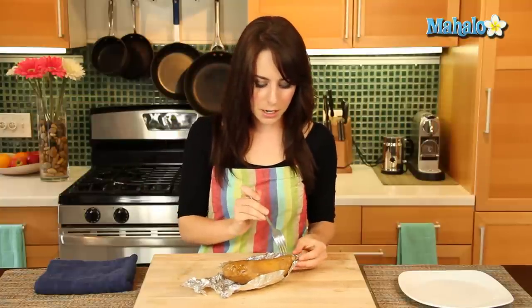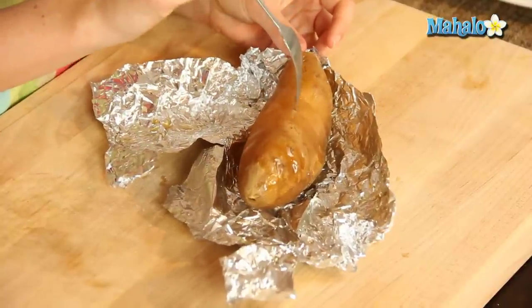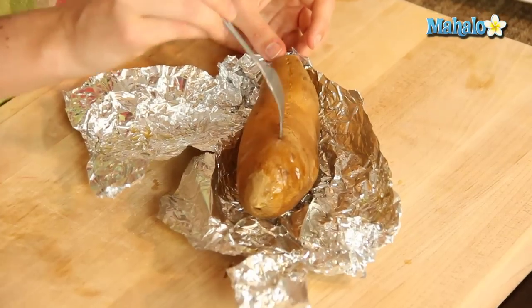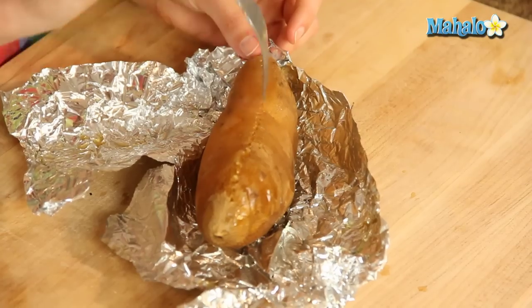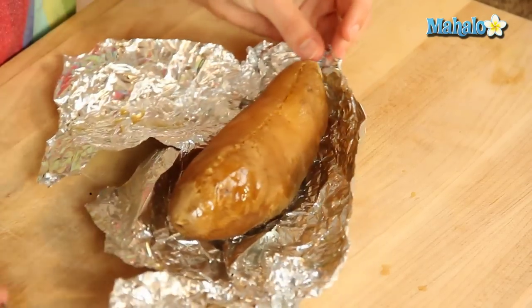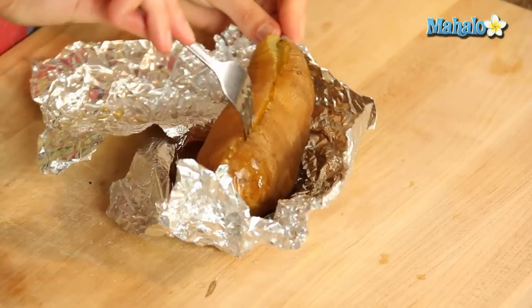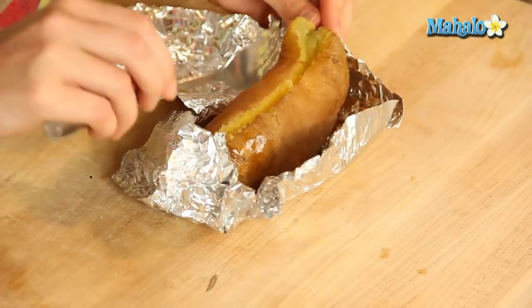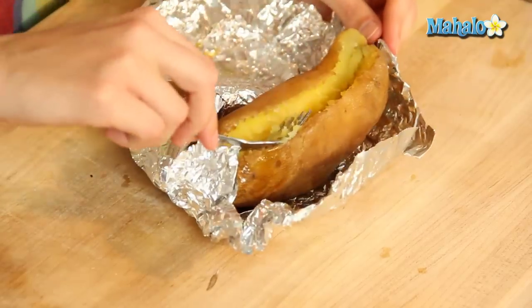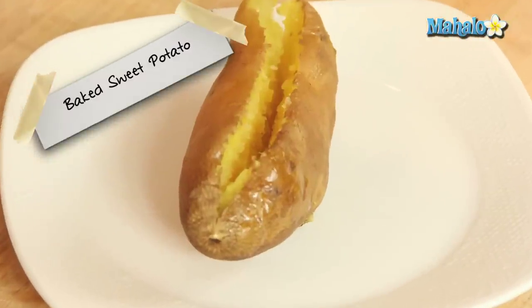This is actually Alton Brown's baked potato opening technique. So using your fork, you're going to insert the tines lengthwise all the way through, going about halfway. You don't want to go all the way to the other side and you certainly don't want to pierce the skin on the other side — just like this. And then you're going to press the two ends together and it will just kind of crack open. Beautiful — and then use your fork if you need it. And look, you have this wonderful little receptacle now for any sort of yummy goodness that you want to put in your baked sweet potato.